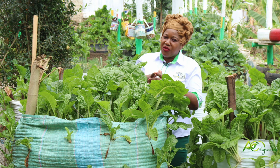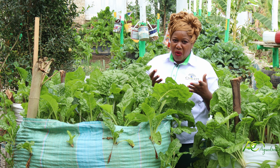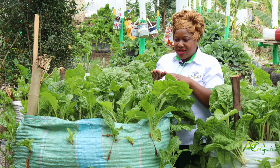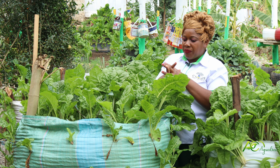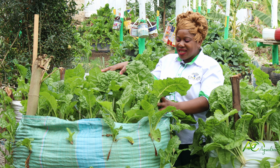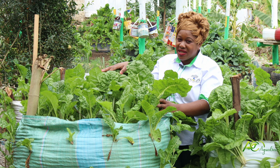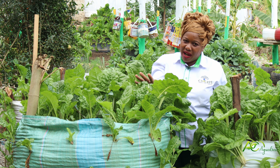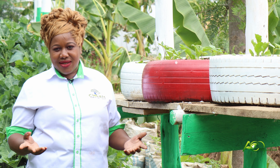In those 9 months, I believe you will not take spinach every day. So I'm trying to see some months whereby we can supply the family of 6 with vegetables, and then after sustaining ourselves, we can go to the market. Some small calculations. This bag, which has 150 plants, can give us about 2,000, which I believe we will also harvest twice a week. And my math goes to 4,000 Kenya shillings for this one bag in 1 week. Our viewers, we believe in the power of maths.